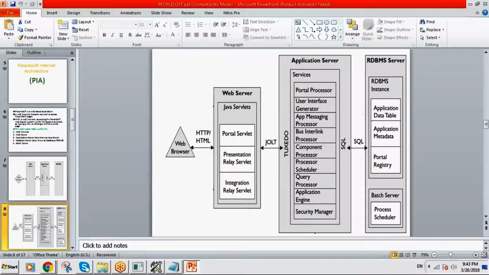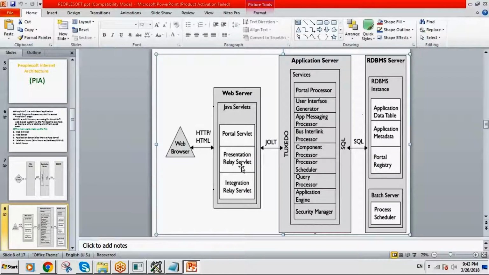This is the advanced architecture diagram. Here, if you observe, the web browser is communicating with the web server with the help of HTTP and HTML. If you open a web browser and enter yahoo.com and click enter, what will it do? It's simply a web browser which will display the information in front of you. It won't contain any database. It will try to reach the Yahoo server and get the details to display in front of you. Where are the details? Details are in the web server.